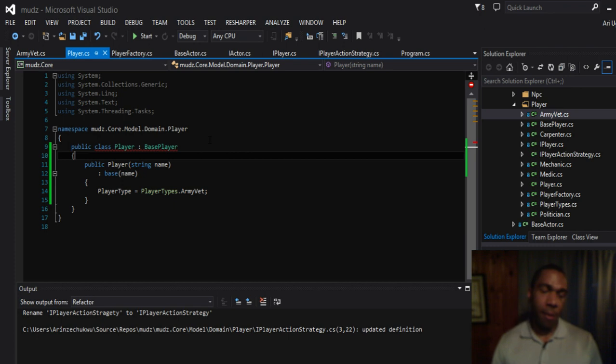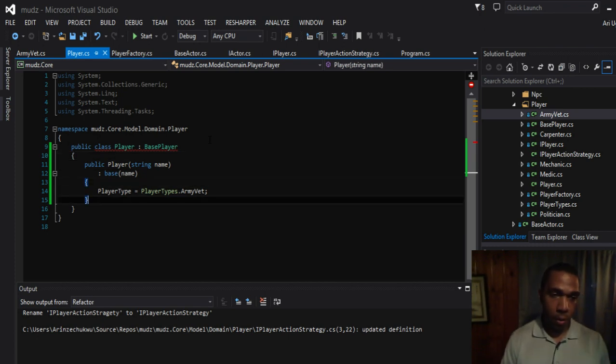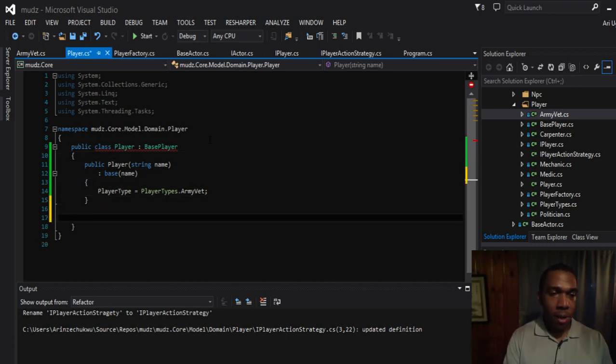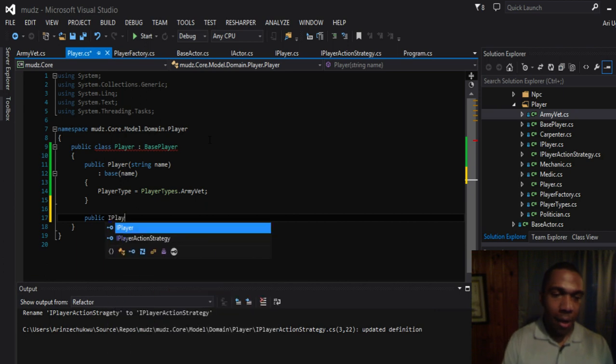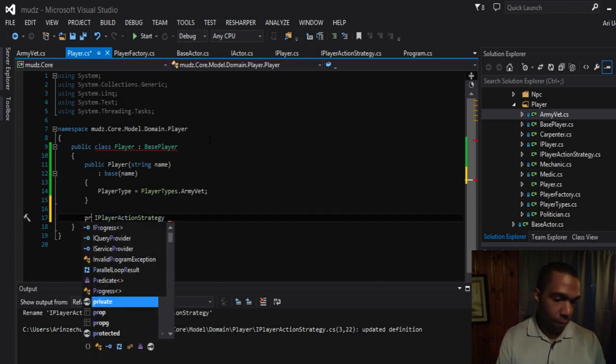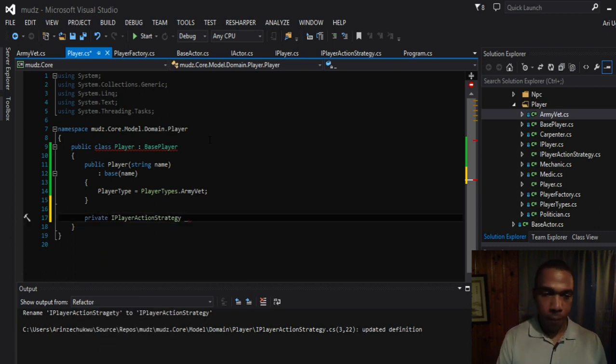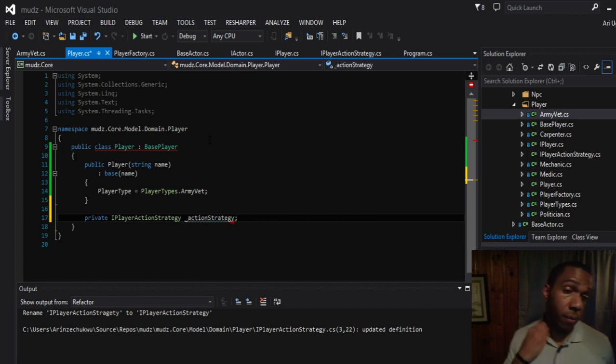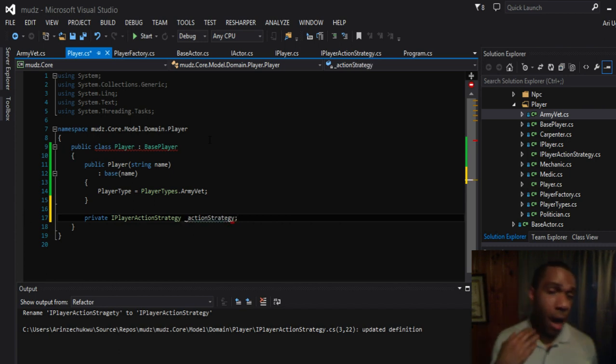So we want to add a few things here. We want to say that every player is going to have a public IPlayerActionStrategy, and we'll make that private, action strategy. Following the kata pretty closely here.